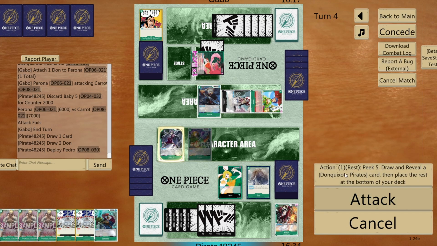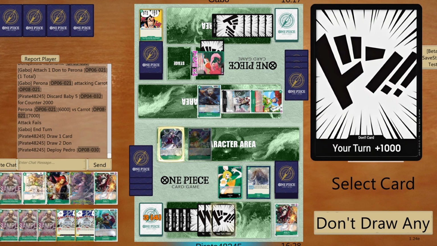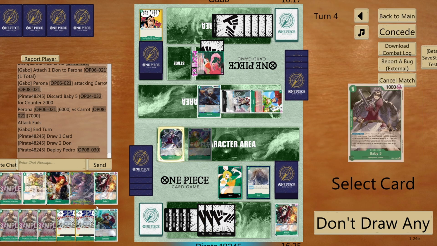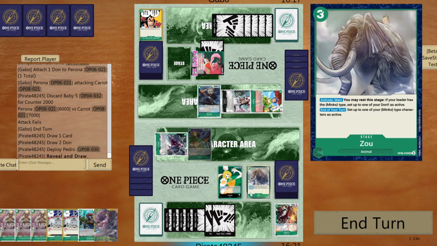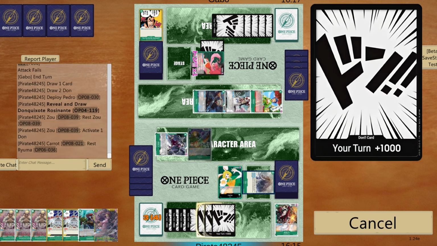Does it need to be rested? It needs to be rested. So, let's do another quick research, let's see what we can get. 4 Doofys in a row? How many done I got? 6, 7, 8, 9. No, I need Rosinante now then. Okay, let's get back another Dawn then. Great. Nothing much I can do, so I'm just gonna rest this body and go 1, 2, 3.